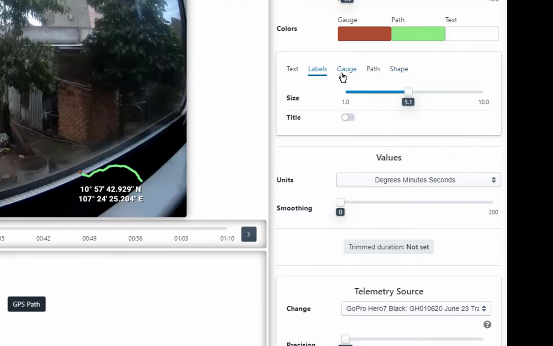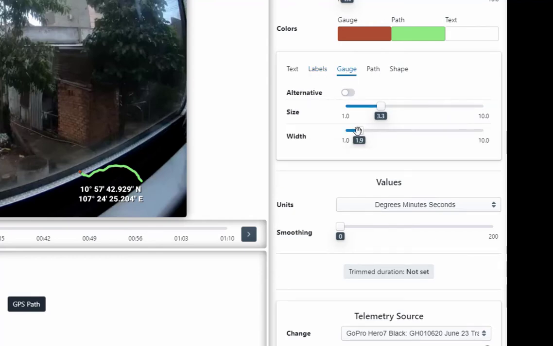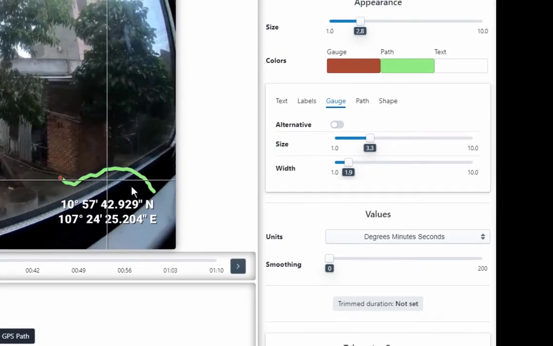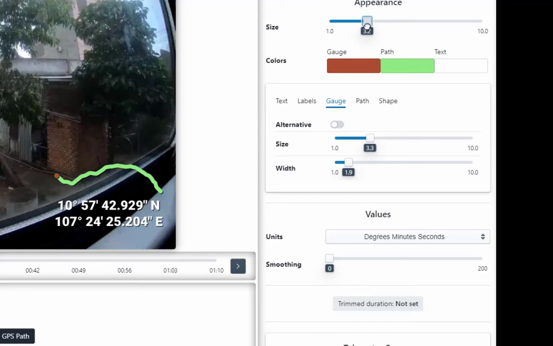Then you go to the gauge. Again, size. Click alternative. Let's just go size. Let's go bigger so you can see what's going on here. We'll move this up just a little bit. See, there you get a little dot. That's a little different variation. You see the red dot changes. And the width. But if you keep the dots smaller, it's like it's inside of this, which is kind of cool, I think. But that's up to you. Smoothing, I'm not sure if that's real necessary.